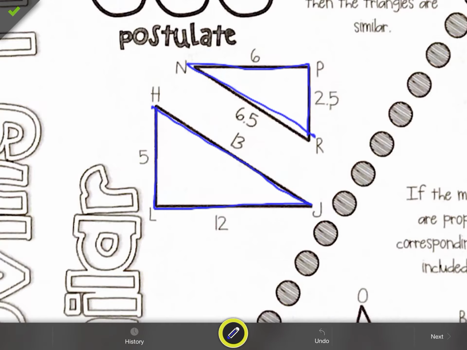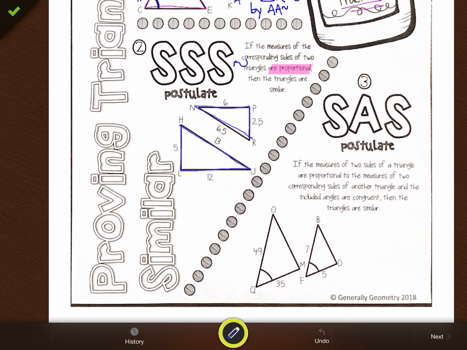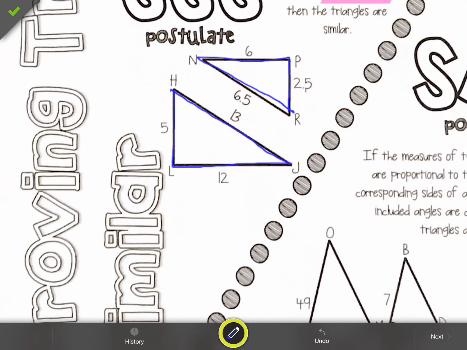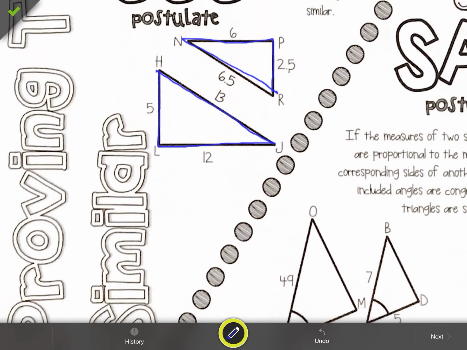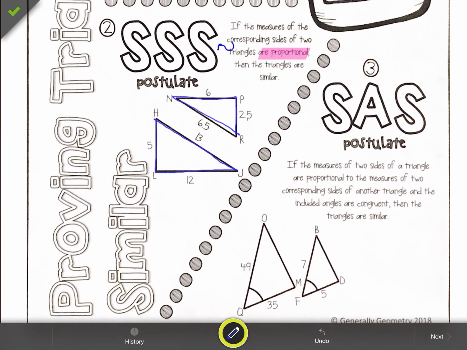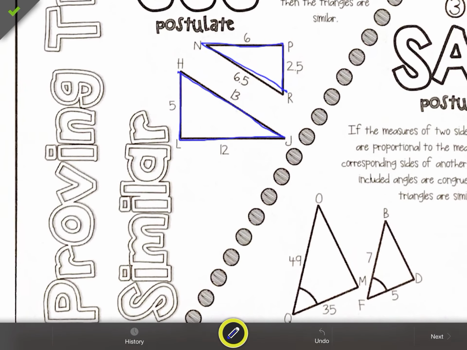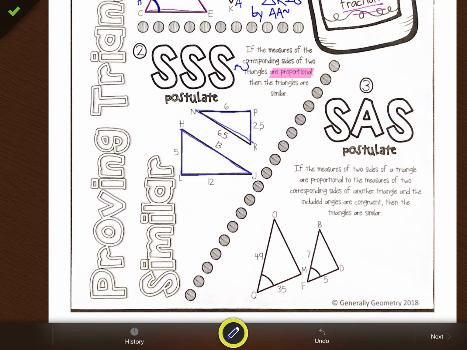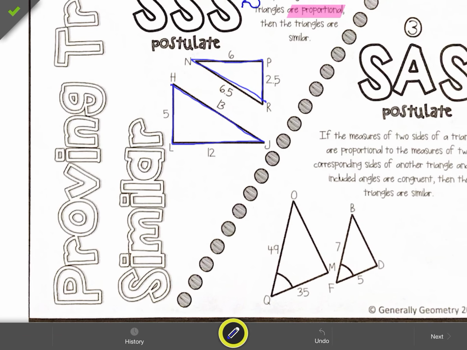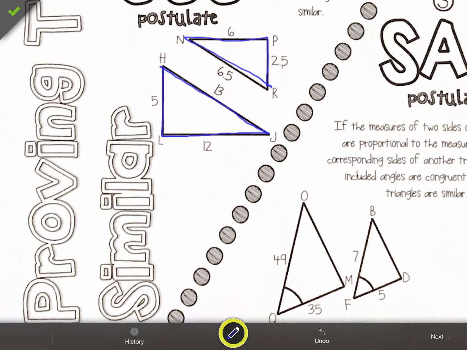Okay, clearly not congruent. Now, the only thing that they're giving you are three sides in both triangles. So odds are it's side, side, side similarity. But before you decide that it is, or call it side, side, side similarity, you have to set up your fractions and check. So what do we mean by that?